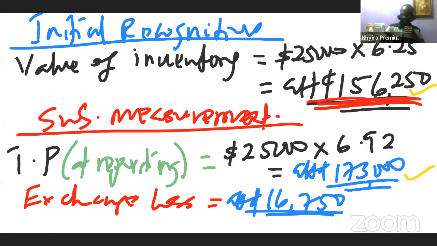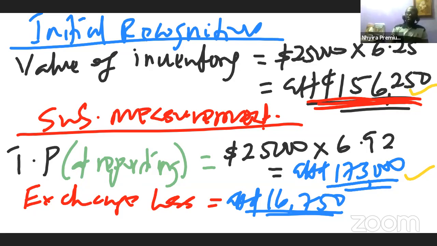Desmond, are you okay so far? This was your question, really. Is Desmond still here? Let's see. Okay. Hello, sir. Yes, I'm okay now, but there's one other thing I would like you to help me with. When the non-monetary item is measured at fair value, does it make any difference in the treatment, or is it just as what you've taught us now?